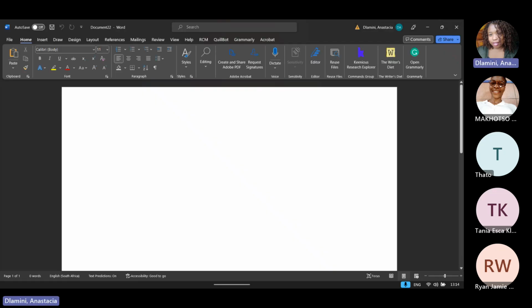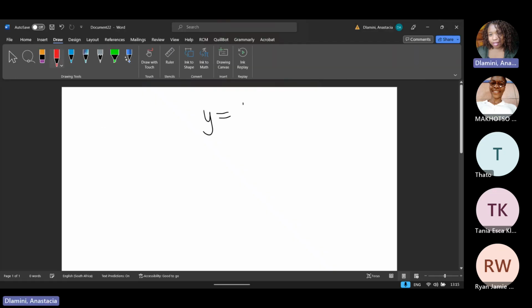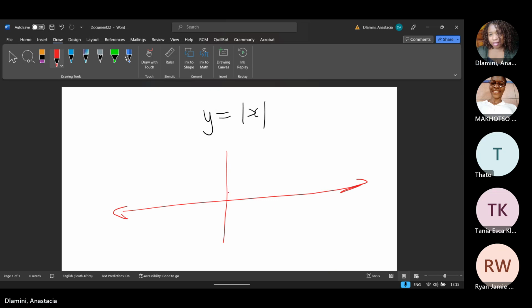So now, our absolute value function is equal to something like this, right? Meaning that if you draw it, all the negative values will be positive. So basically, if I put -1 here, I'll get +1. So meaning here, -2 gives +2, like that, like that, like that. So which then goes like that. And this one goes like that, right?